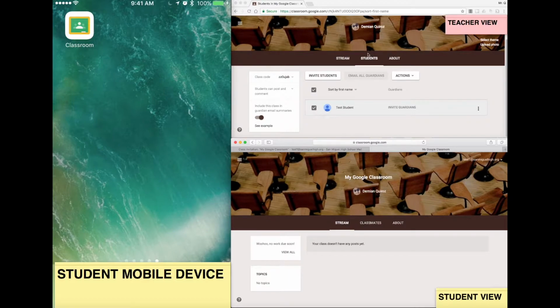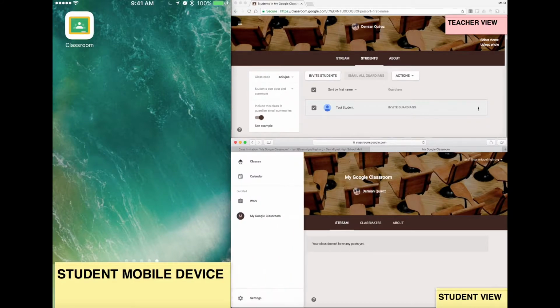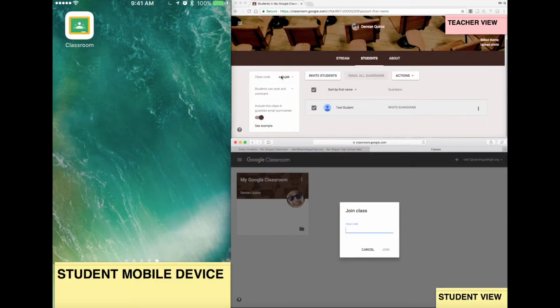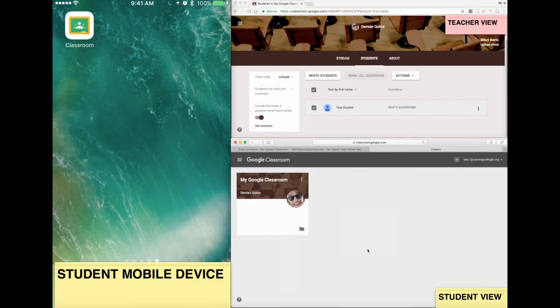If you were looking at a class code, then it's a matter of going to the Classroom app or going into your browser and choosing, you go back to your classes, and there's this little plus sign right here in the top right-hand corner. You push the plus sign to join, and now you can enter that class code. So you can type in the class code that you get from your teacher and click join, and that'll do it as well. That's the same class code that we're already in. It'll give us an error. I'm going to go ahead and cancel it back out.